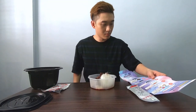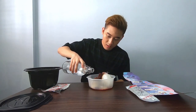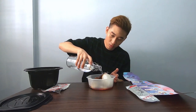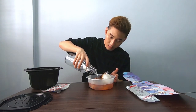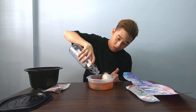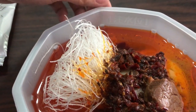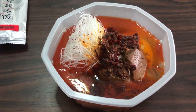Okay, next up is to pour the water to the maximum line. There's a maximum line here, so I will need water. So, fill. Okay, let's go. Pour the water to the maximum line. Ooh, okay, this looks good. I'm not gonna pour exactly at the maximum line, because I'm really scared that it might overflow. As you can see right now, I poured the water, so the maximum line is over here. Okay, looks not bad at the moment.